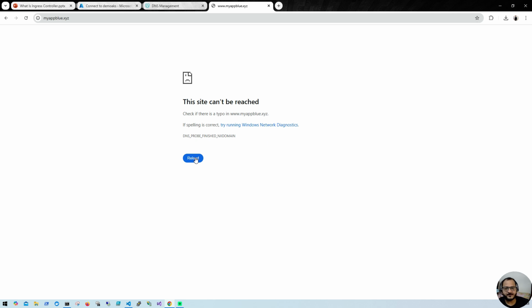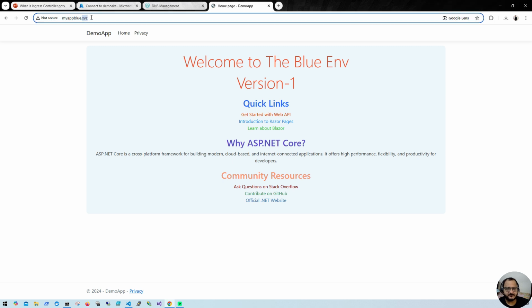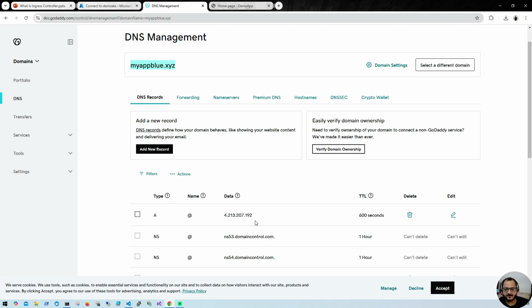We'll wait at least 5 to 10 minutes. Now you can see after waiting 5 minutes, we get our sample app which we have deployed, and this is coming from the Ingress Controller. This is the URL which we have mapped in our DNS record.